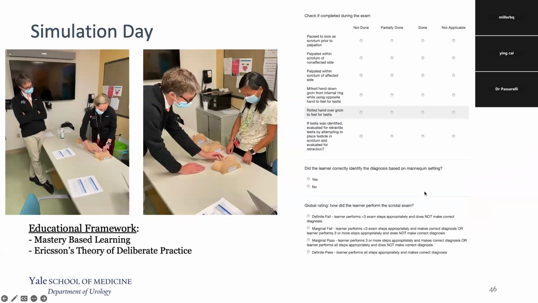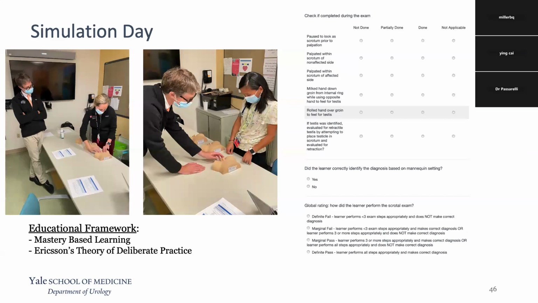We had 43 residents and attendings complete the sessions. They were one-on-one with a pediatric urologist, consisting of initial exam attempts by the learner, followed by directed feedback from the educator, and then a repeat exam. Participants were graded on the exam technique, and this was used to evaluate for mastery of the physical exam.